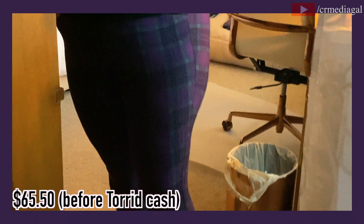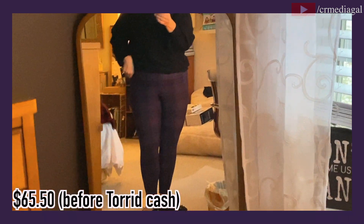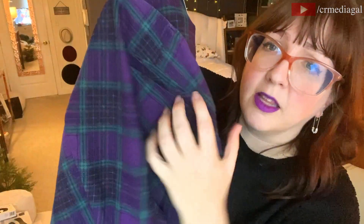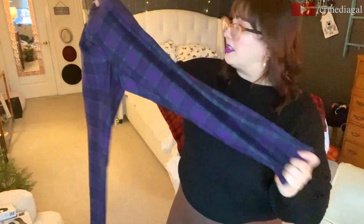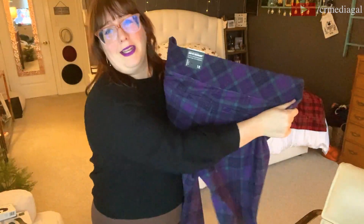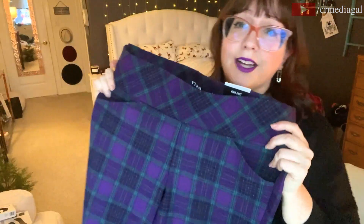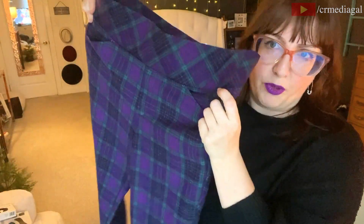These are considered pixie pants but they have that stretchy sort of legging feel to them. They also have what Torrid calls slim fix technology, which is supposed to smooth out your belly — it has a really thick band around the waist area. There are faux pockets in the back and real actual pockets in the front, which is very exciting. I got these in a 1X and they're definitely true to size. They're called pixie pants but they could very well be leggings, which I'm all about. I just think these are beautiful and I have so much in my wardrobe that will easily go with them.